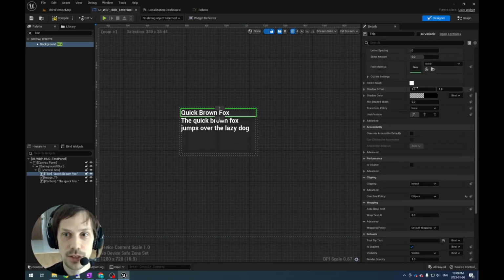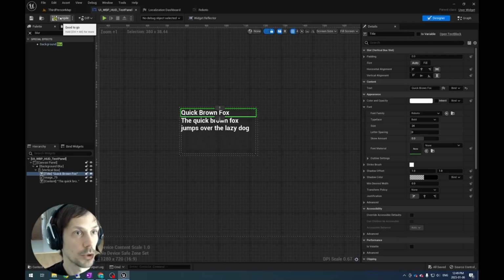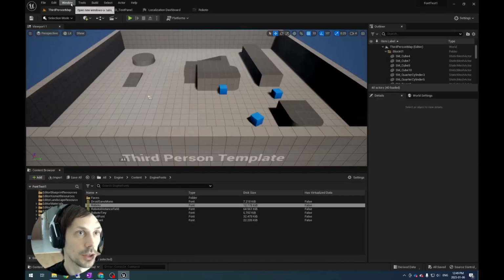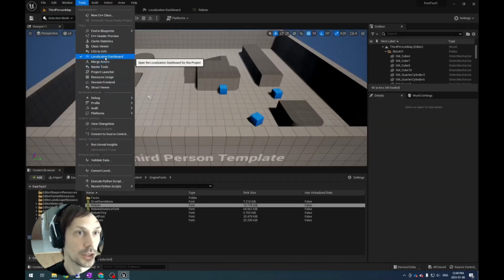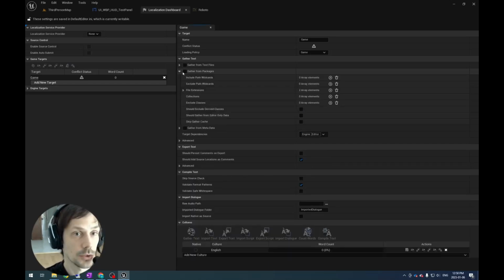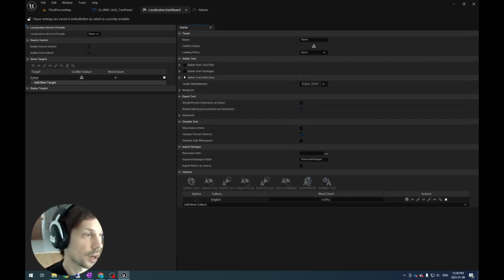Okay, so I have two texts here. We're gonna localize. So I'm doing all of this as a big setup. Then we will talk about the font. So just another quick tutorial on localization. There's a tool called the localization dashboard. It was already open for me. What it does is pretty convenient. It goes through all the possible text that it can localize and just outputs it for you. And then it's your job to translate it. But you need to gather, it needs to find some matches.